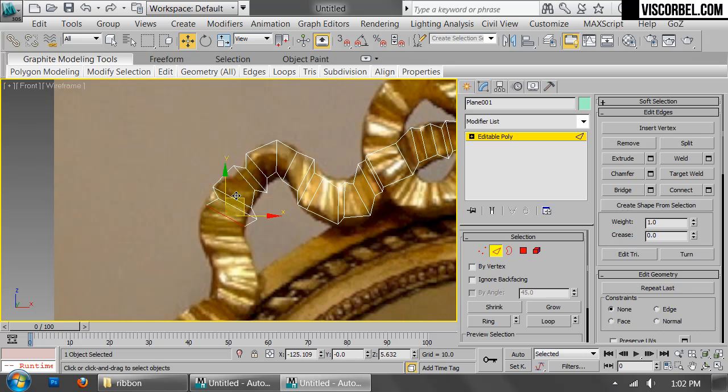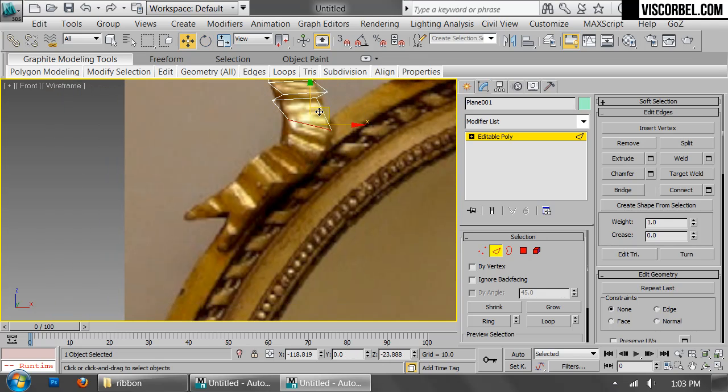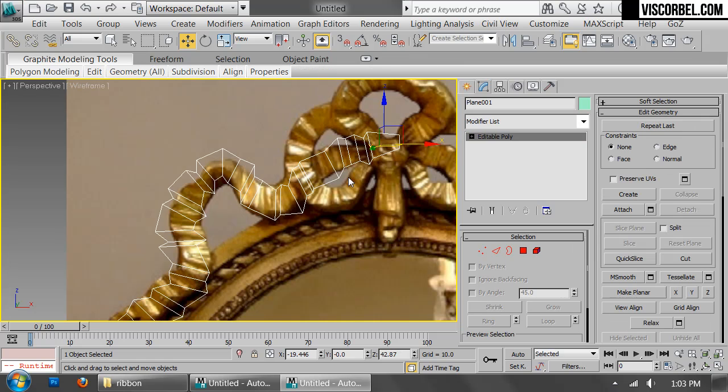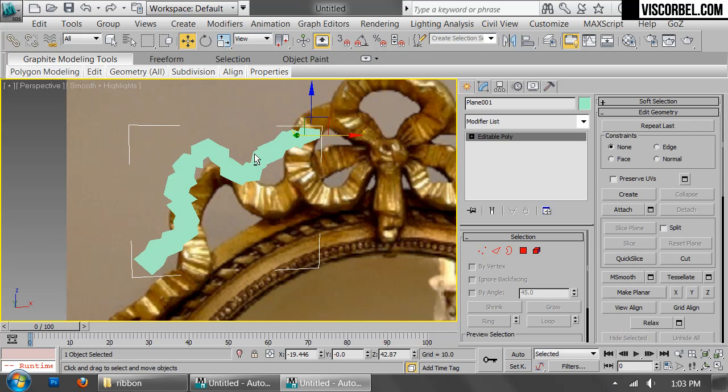Okay, so that's our basic shape. Just quickly and randomly extruding these. Alright, we're gonna finish this end a bit later. So let's check from perspective.